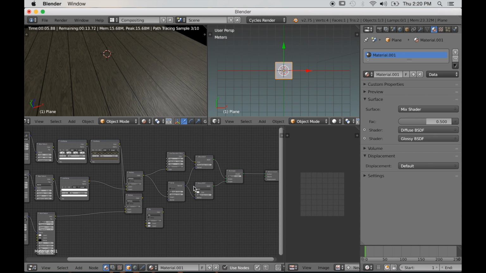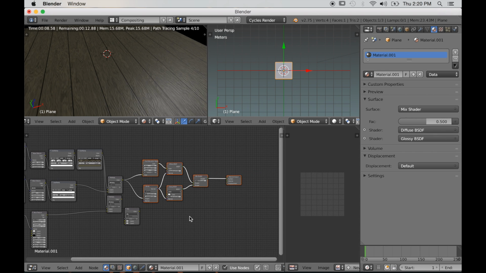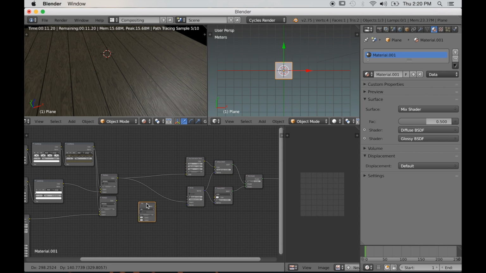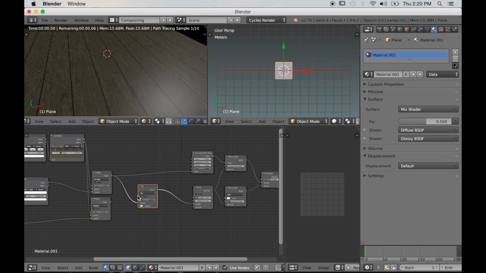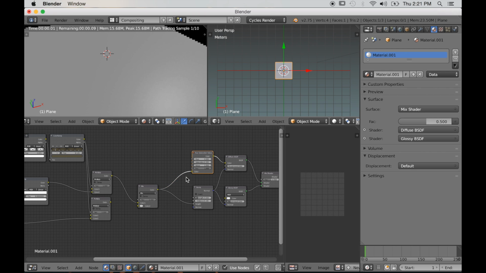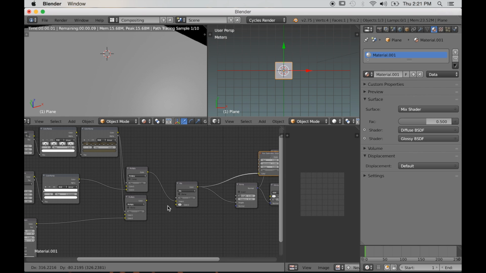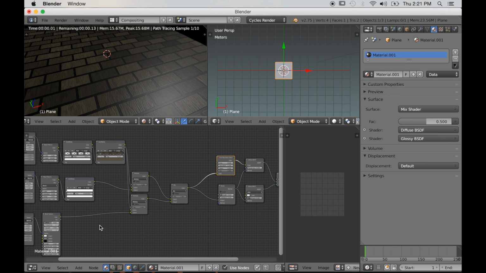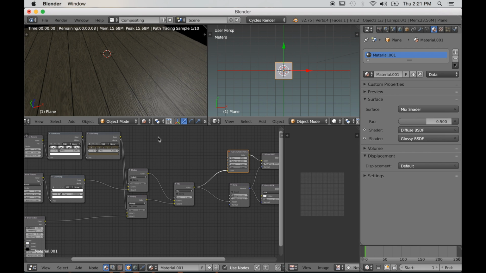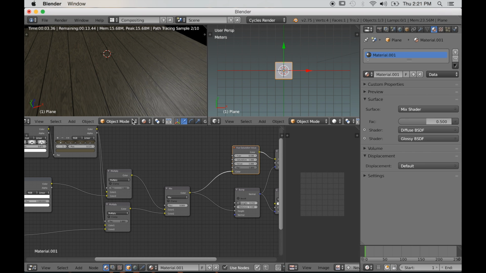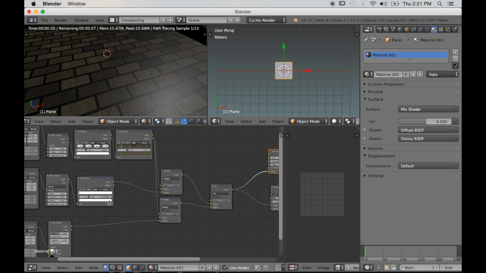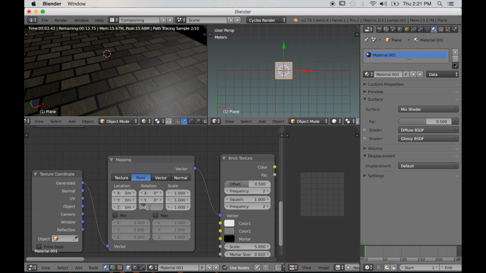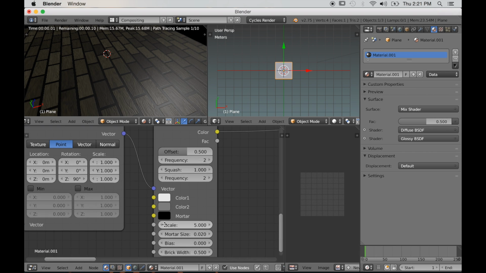And I'll use this to just combine those two multiply nodes, or the mix RGB nodes set to multiply. Okay. So now this mix node will switch it between the wood planks or the wood floor texture really quickly. But we need to make the wood floor look a little better, so we'll rotate it on Z 90 degrees.